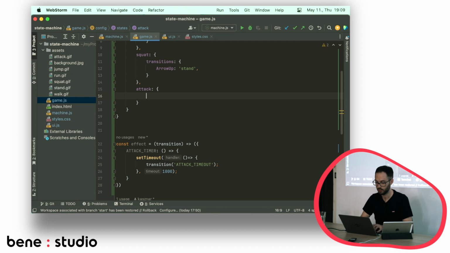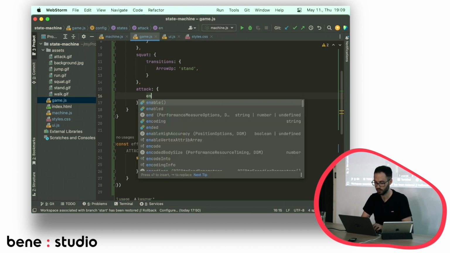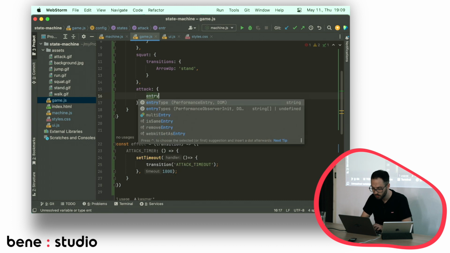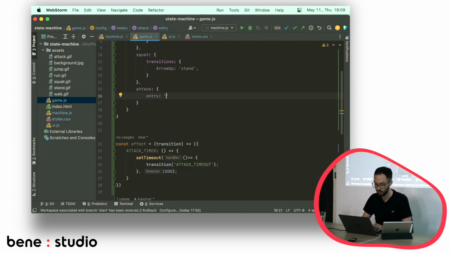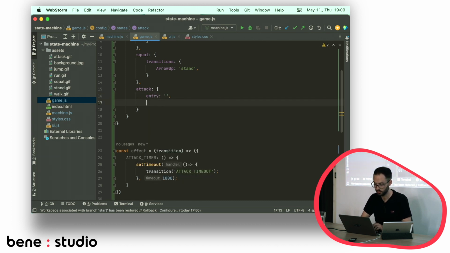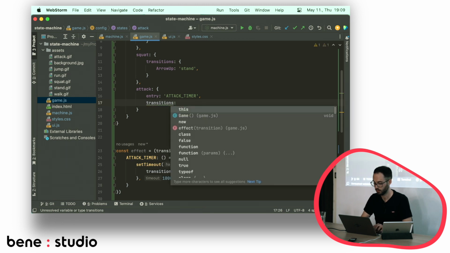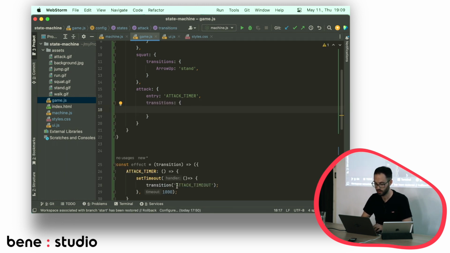So in the attack, we will have a new field called entry. And this will be the entry effect. And it will start the attack timer. And we will have a transitions object like before. And here we have attack timeout, and it will bring back to stand.